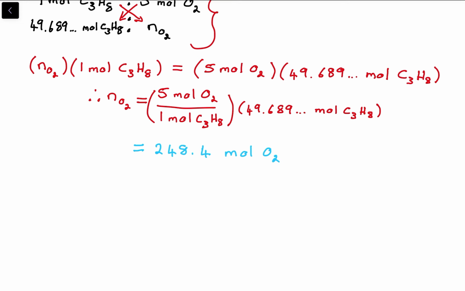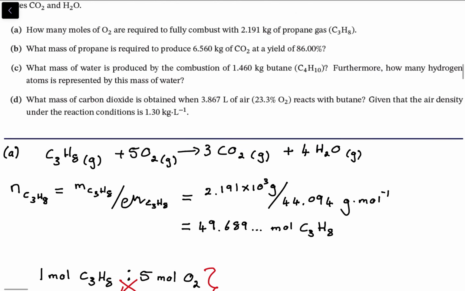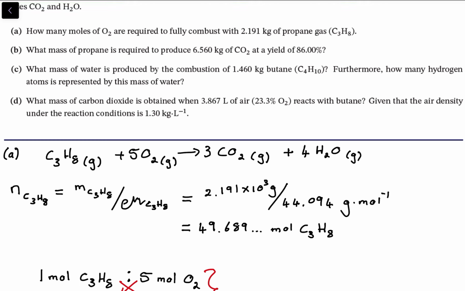Okay. All right, so that's how much O2, the number of moles of O2 required to fully combust with that. And notice the word fully combust. That means we assume that all of the propane gas is going to react. Nothing is limiting, nothing is hindering the reaction. Okay. So let's move to the next question.